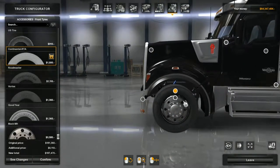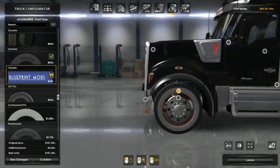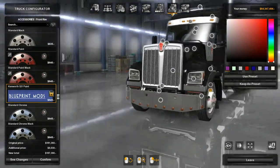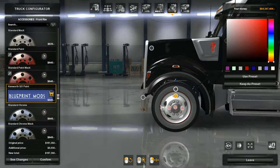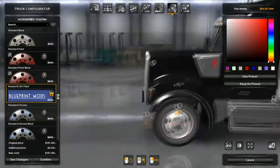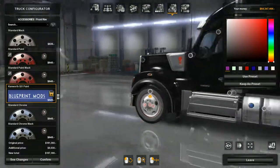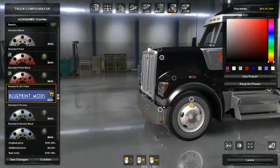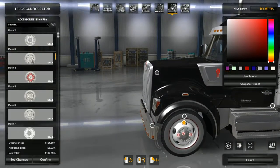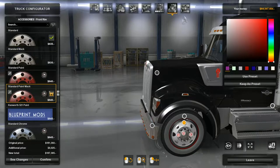It also works with the Blueprint mod wheels, which I've got. It looks quite nice with those tires and wheels - they actually make the truck look a lot more bearable to drive. So that's a tip: if you have the Blueprint mod or the W521 like me, you may find it works better with those wheels and tires on it - it looks a lot better. It will work with most in-game stuff as well as any extra modded wheels. You just have to make sure you've got the right tyre size otherwise you get problems.